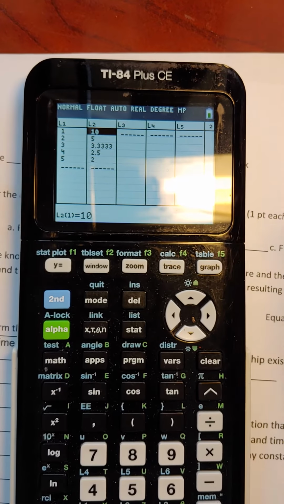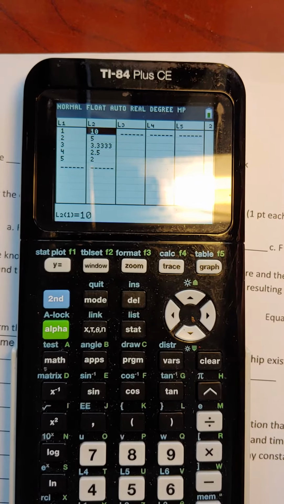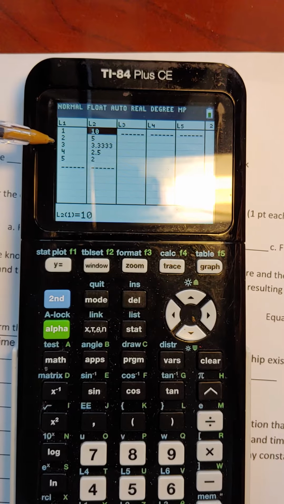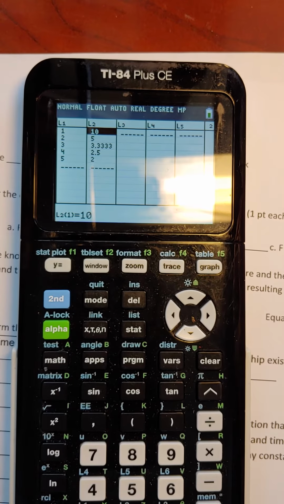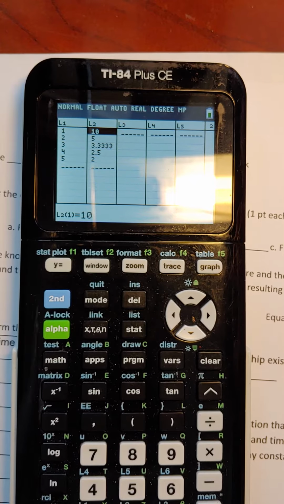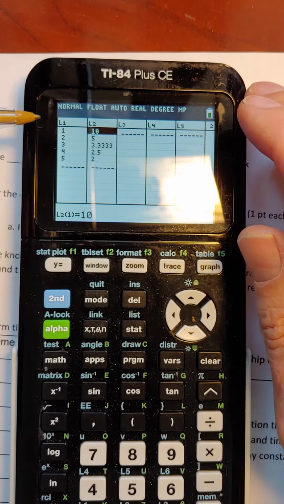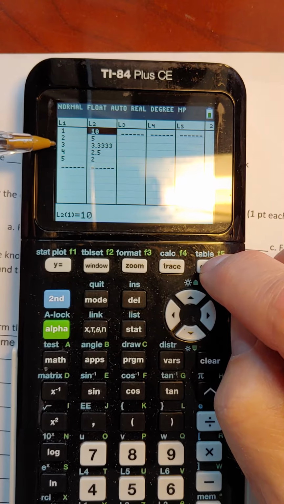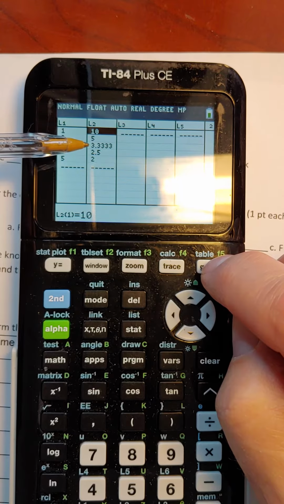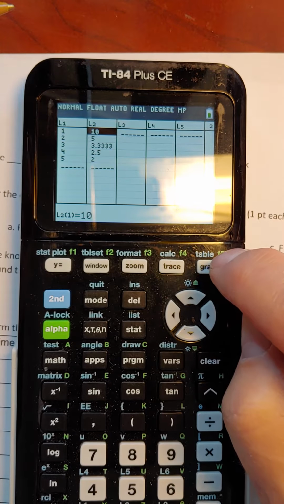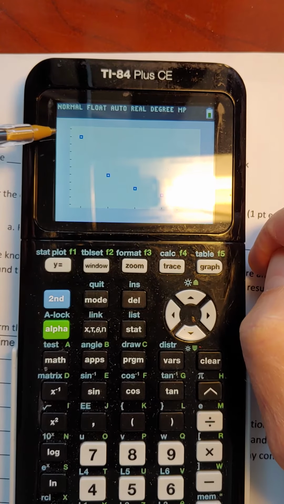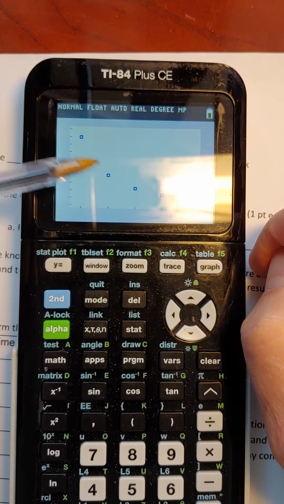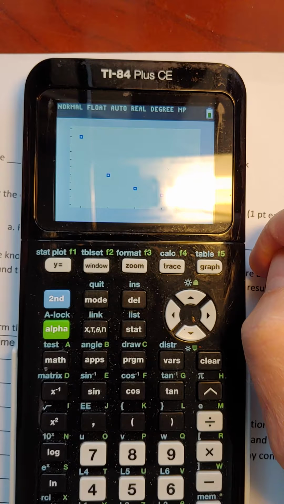I thought I'd shoot a quick video with you on how to write the inverse regression function. So you're going along, you've got some data, you think that the data is inverse, so I've got 1, 2, 3, 4, 5, 10, 5, 3.33, 2.5, and 2. And I go to graph this, and I've got a nice inverse relationship that I'm looking at. And I'd like to know the constant k for the inverse relationship.